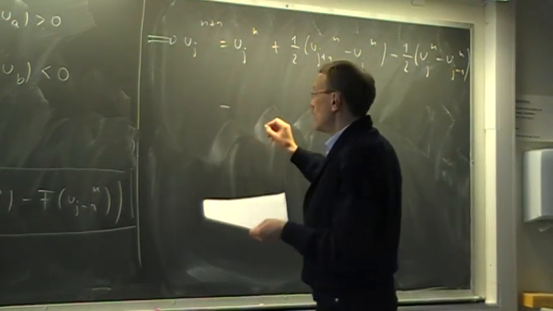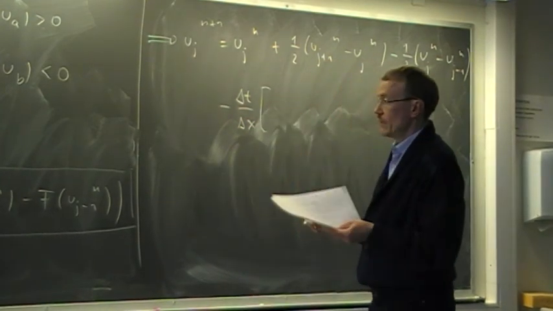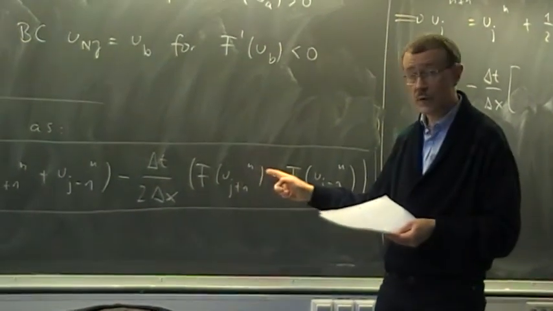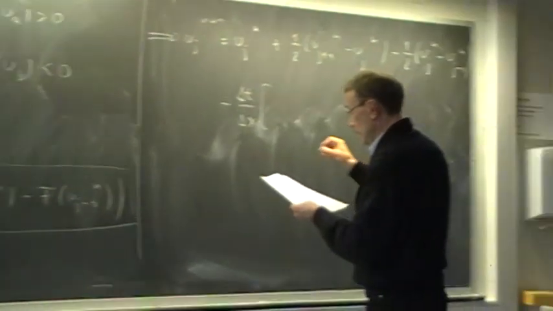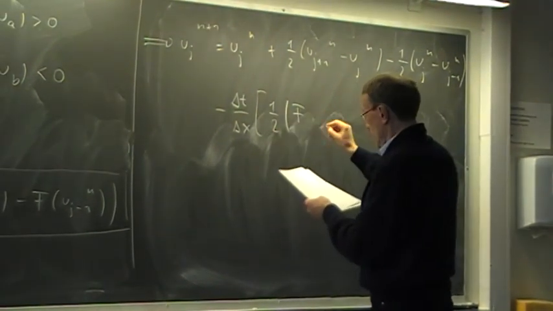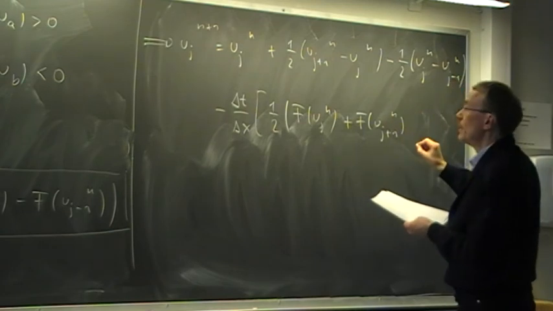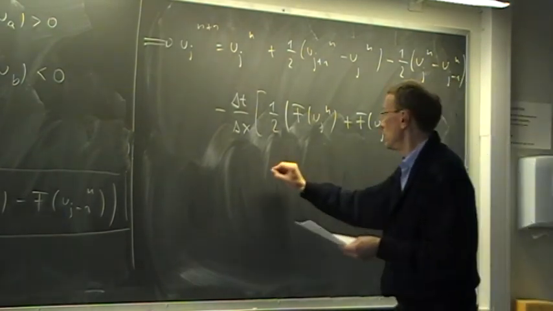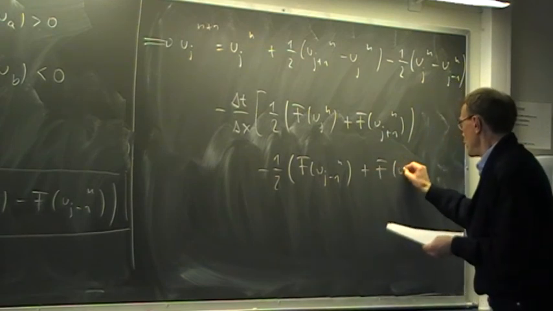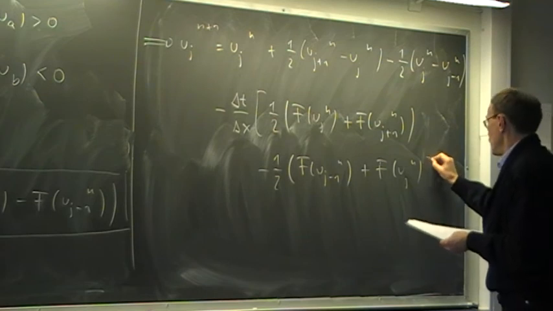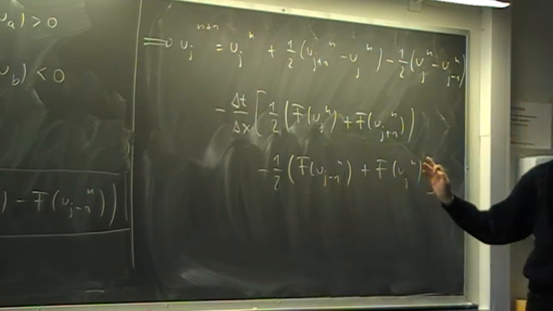And then on the right hand side, we want to write it in the form delta t over delta x, so that we get some fluxes involved. So we take the 1/2 in here, and we do what I said before. We add and subtract u_j^n without making any error. Then we get f of u_j^n plus f of u_(j+1)^n, and we subtract something similar: f of u_(j-1)^n and f of u_j^n. So what we did, we added this and subtracted it here. So we did not do anything wrong.